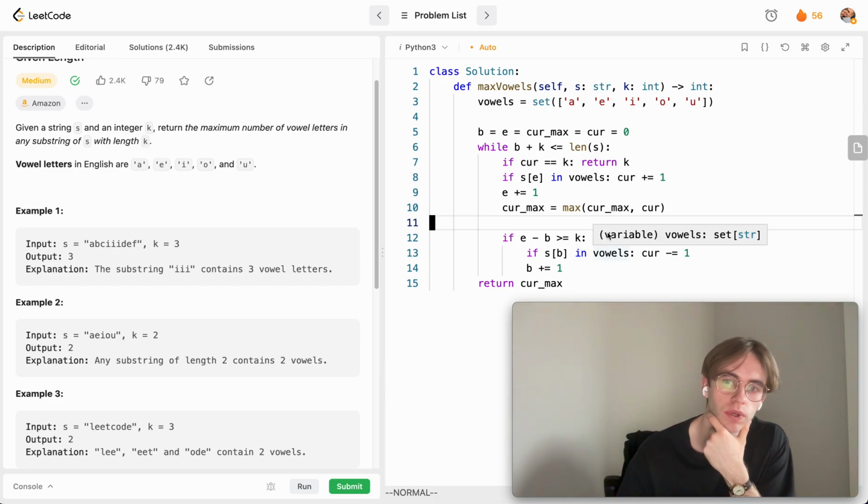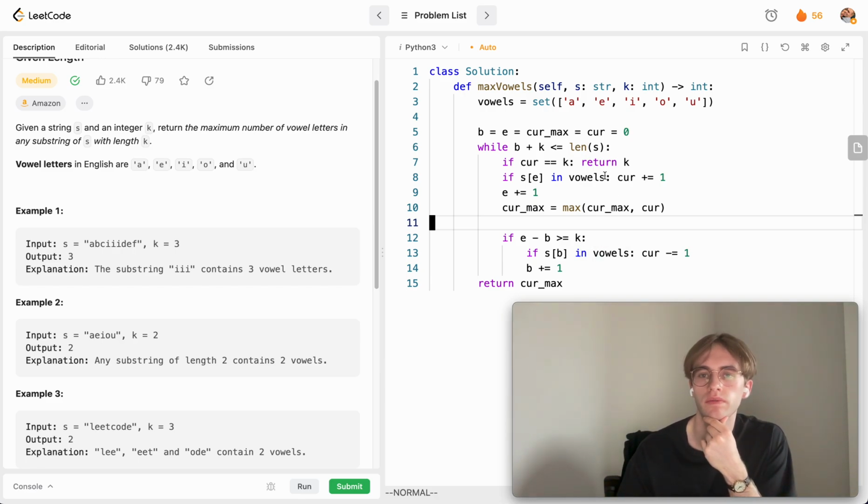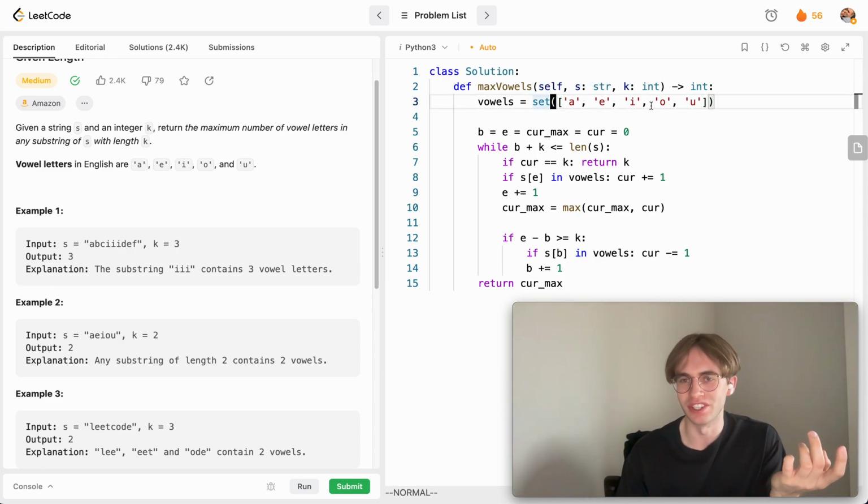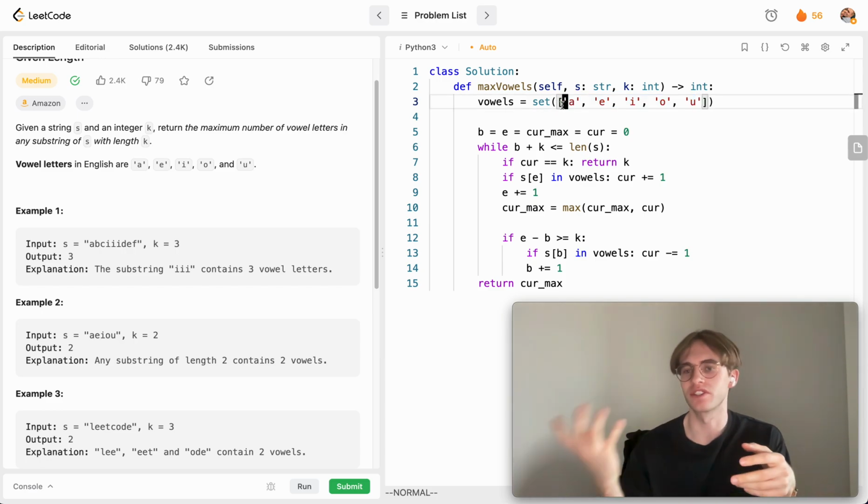And we have O of 1 space complexity, because we're not using any extra data structure other than this vowels set. And this is a static size, so it's not going to grow with the size of the input. Really it's O of 5, because there are 5 vowels, but that's just constant space.